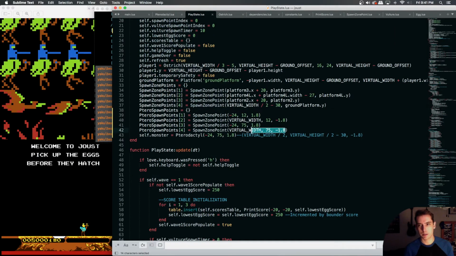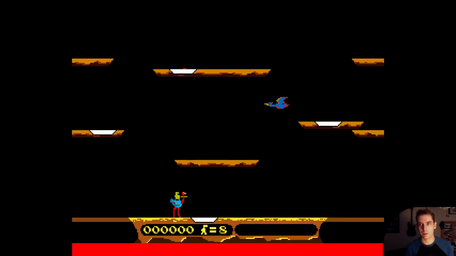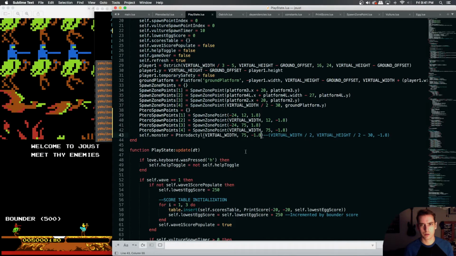We just forgot to give it to our instantiation. And then flying in from the right. Perfect. That's great. So that's spawn zone point 3. That's spawn zone 0.4. Looking good.